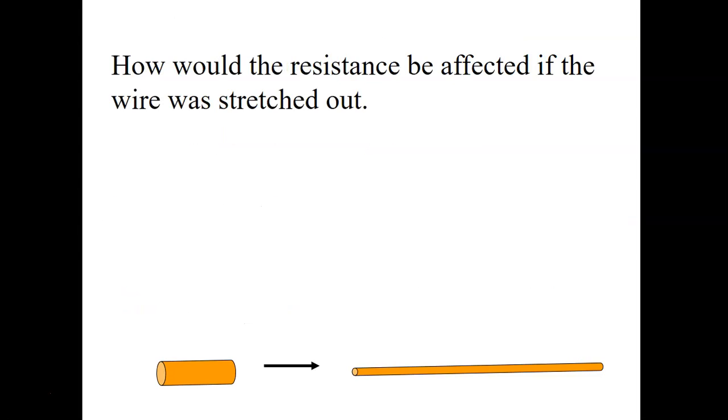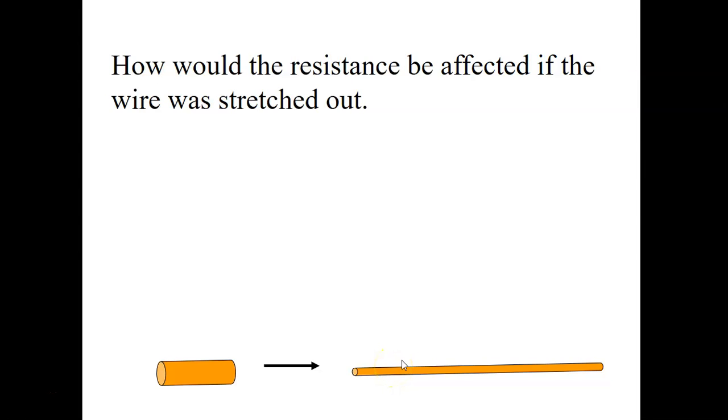What would happen to the electrical resistance of a thick, short wire if I stretched it out into a long, skinny wire? What's going to happen to the electrical resistance? Well, let's look at two parts. One, it's going from a thick wire to a skinny wire. What's that going to do to the resistance? Well, skinny has a higher resistance than thick, so that's going to cause it to increase in resistance.